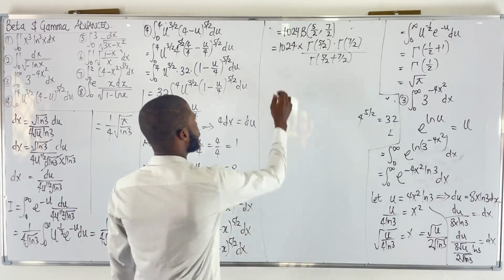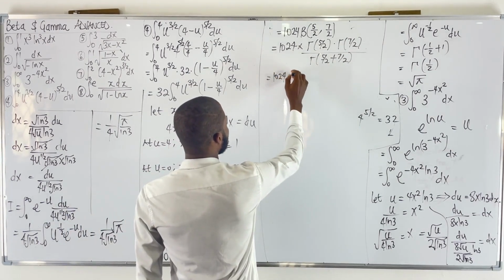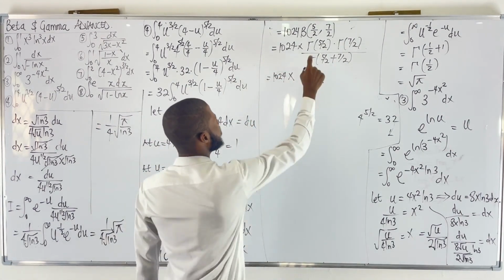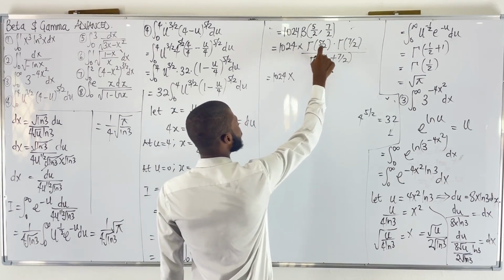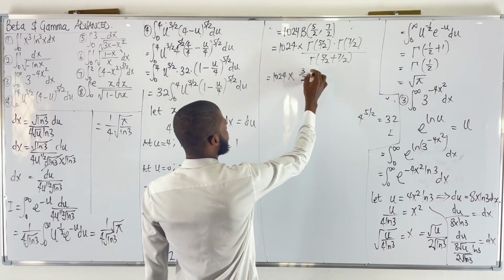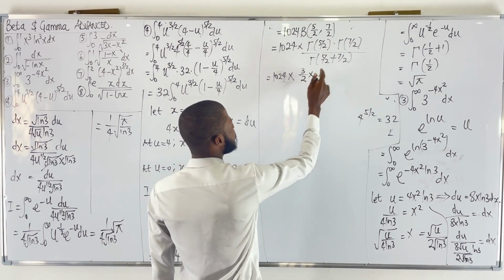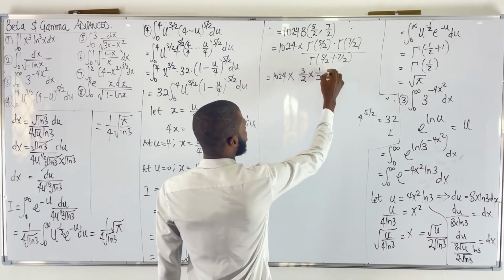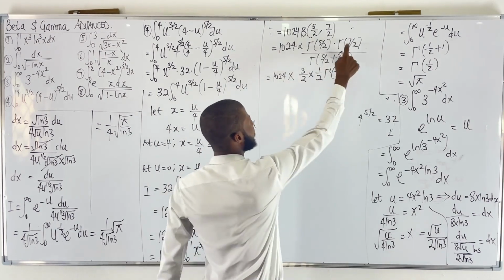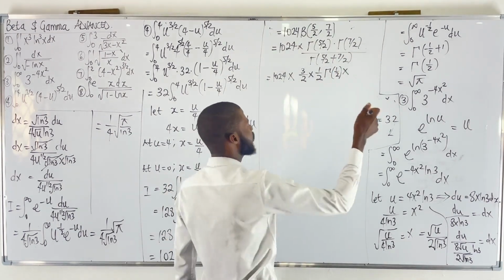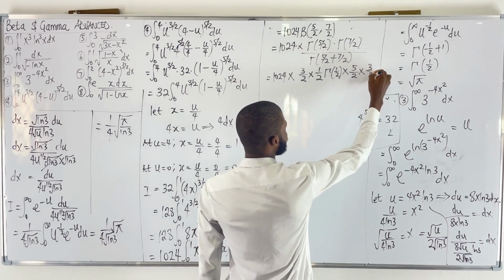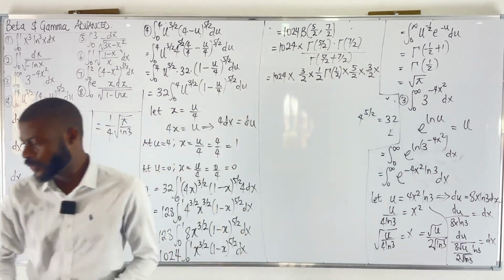That's a lot. Okay, so this is 1024 times, we can use the recurrence relation here. If this is the gamma of 5 over 2, first of all, what is 5 over 2 minus 1? That will be 3 over 2. So we're going to have 3 over 2 times, what is 3 over 2 minus 1? That's 1 over 2. So this will become 1 over 2 gamma 1 over 2, times, and this is 7 over 2. So what's 7 over 2 minus 1? That's 5 over 2. 5 over 2 minus 1, 3 over 2. 3 over 2 minus 1, I need to wipe that part of the board.